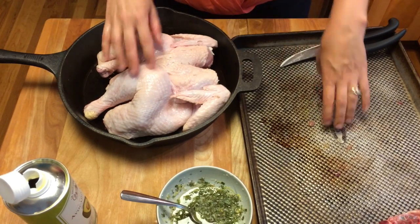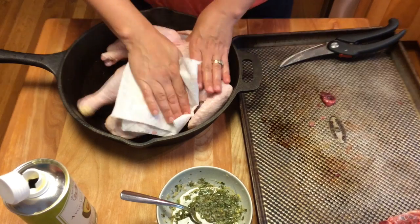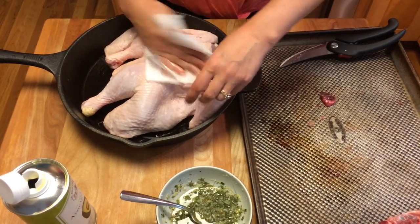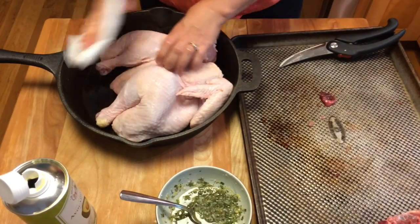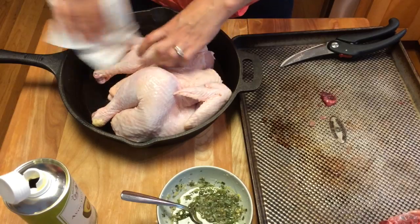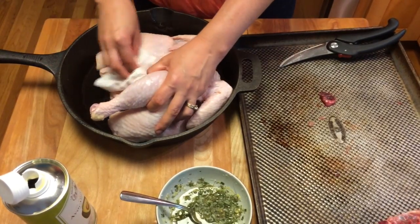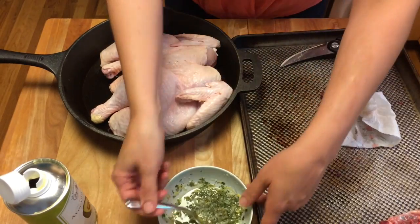Now before I season it, I wanna pat it dry. So I'm just gonna take a piece of paper towel and make sure that it's dry. This helps it get a little bit crisper when it's cooking. It also helps the seasoning stick to it. So even though it seems like a pretty minor step, it's a good one not to skip.